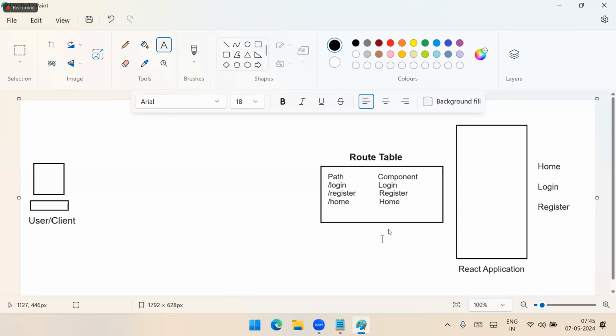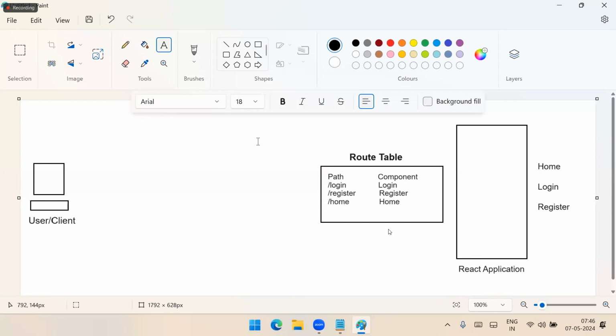You remember we created custom components, our own components. We don't access navbar and grid directly; we use them inside another component. So every component designed in your React app is not requested. Only a few components are requested, and other components work internally. What components can be requested by the client? That information is present in the route table.